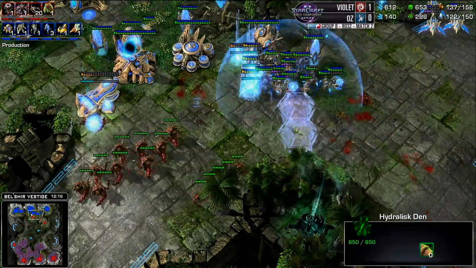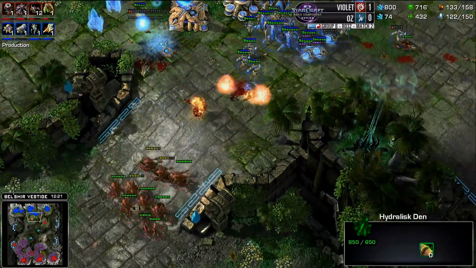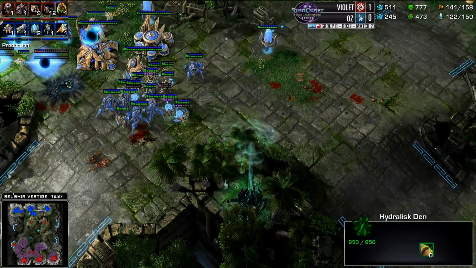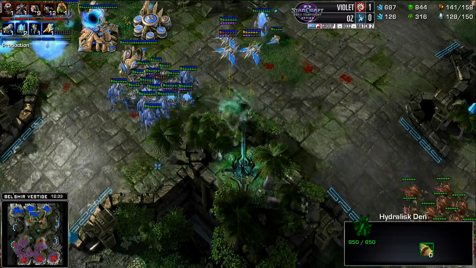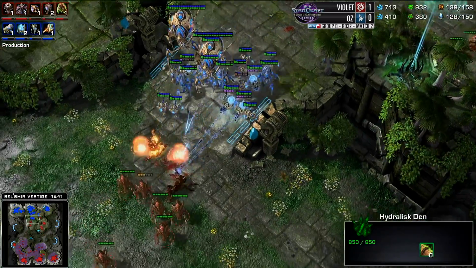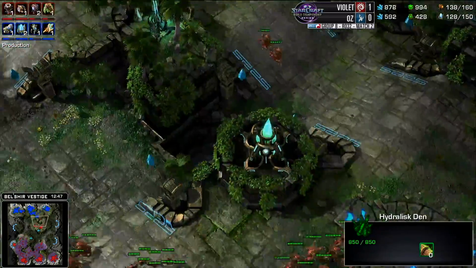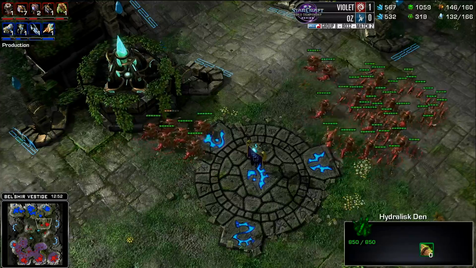Actually going straight for that Forge, going to try and deny that +1 armor upgrade and doing exactly that. Trading off one or two Hydras and a handful of Zerglings for some force fields and a Forge. Not bad. Is he going to go again? He's going to back away. Of course, without Zerglings in the front to tank, those Hydras will go down very fast, being absolutely melted by the Protoss force. Violet's going to decide to back up, wait for a few more units. Now he has some more speedlings with him, so he could go in for another round.